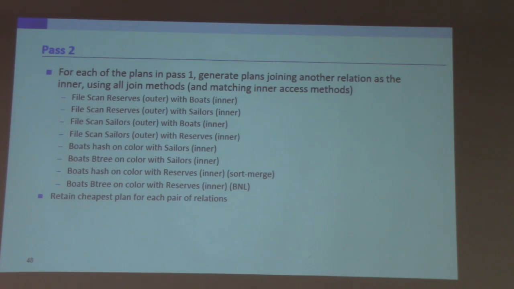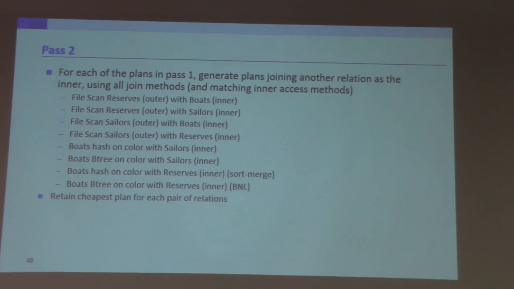So for example, this is the best one-relation plan for reserve. You use that best one-relation plan as outer. You try to join this with boat and with sailor. In this case, you can try both because reserve can join with both boats and sailors, on boat ID and on sailor ID, respectively. So basically, for every other relation that you can potentially join with, of course without violating the relational equivalence to your original query plan, you try to join them together. But always keep the best one-relation plan as outer.